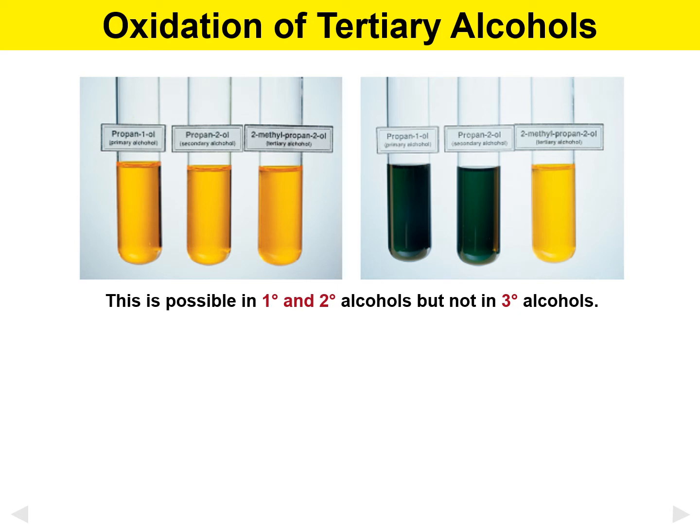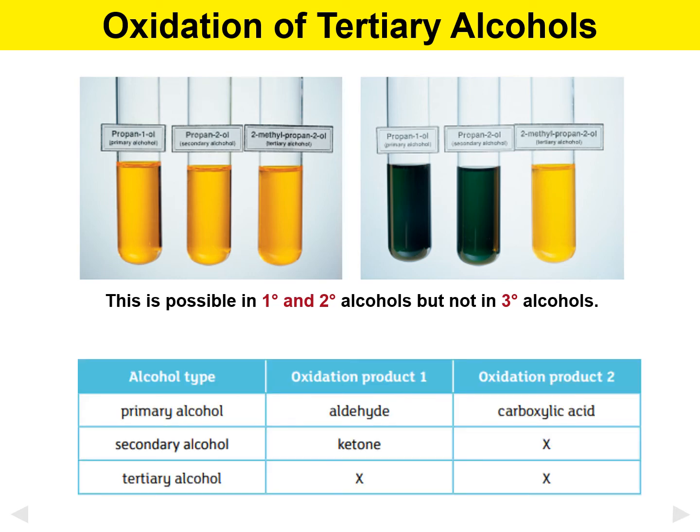Oxidation of tertiary alcohols does not occur. If we look at the pictures in the slide, you can see 2-methylpropan-2-ol is an orange solution, and after heating it remains orange. So the oxidizing agent is still present as the dichromate ion and has not been reduced to the green chromium 3+ ion.